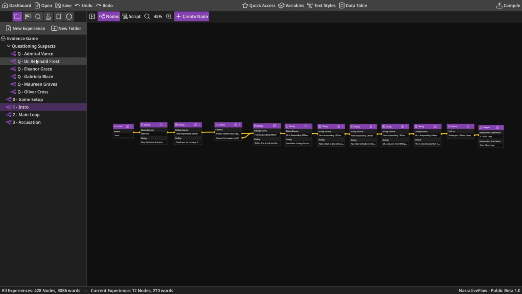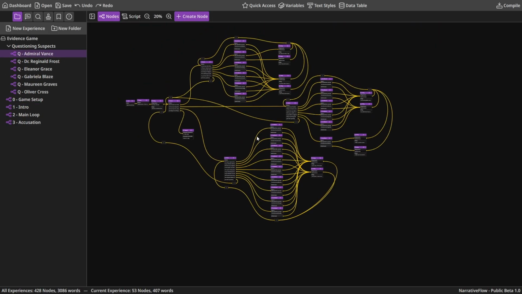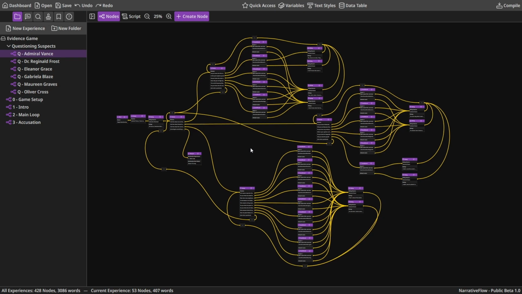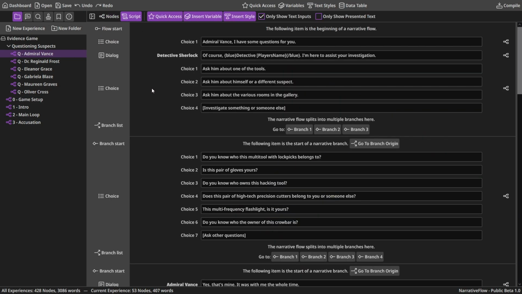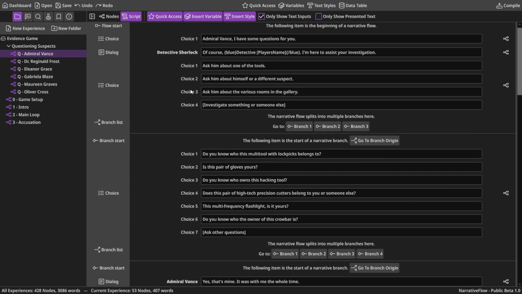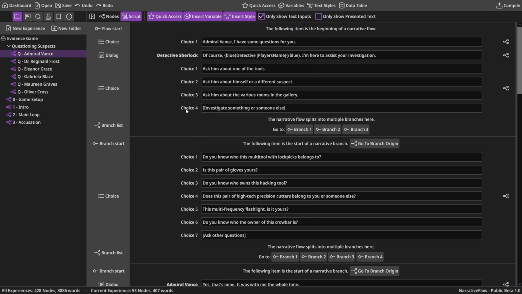All right, now that we've seen script mode with a very simple node layout here, I'm going to show you a much more complex experience and what that's like. So I'm going to switch to script mode now, and we can see a few things look different. Once again, it's kind of in this just document-like format, just top to bottom. But there are a couple more elements that we didn't see in our intro experience.